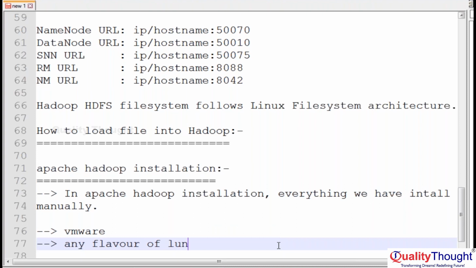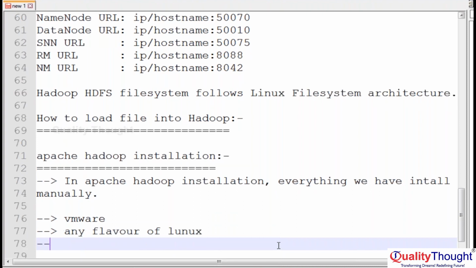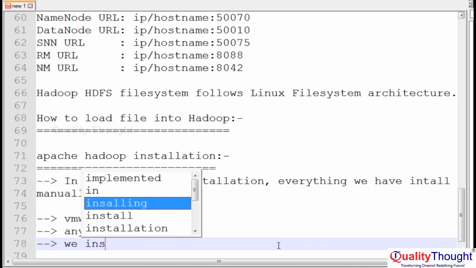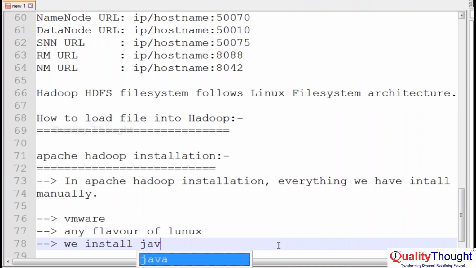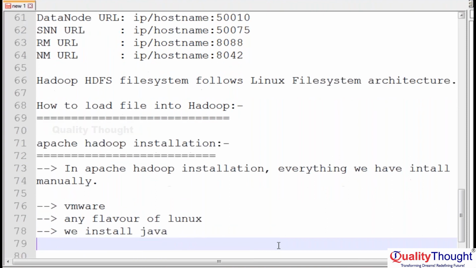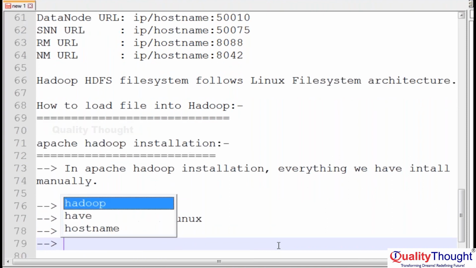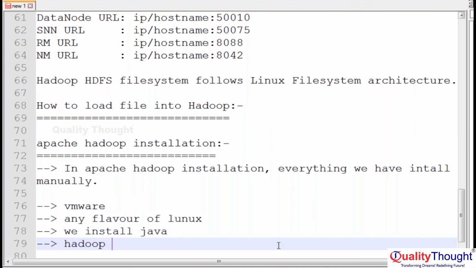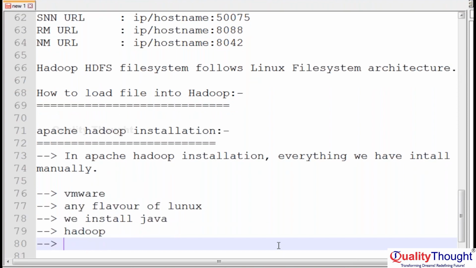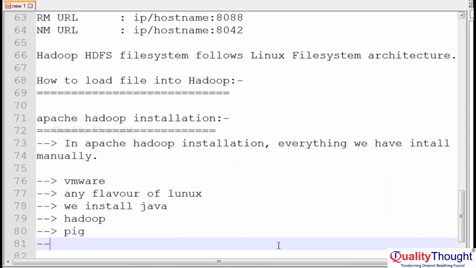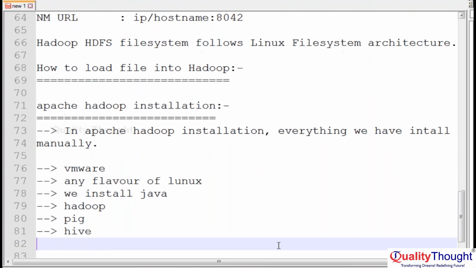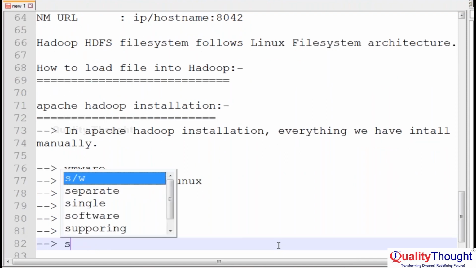Once we install the Linux flavor, then we install Java, next we install Hadoop, we install Pig separately, and we install Hive separately, we install Sqoop separately.